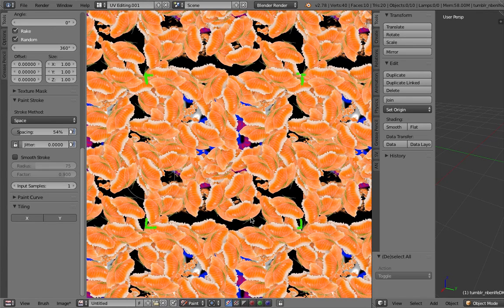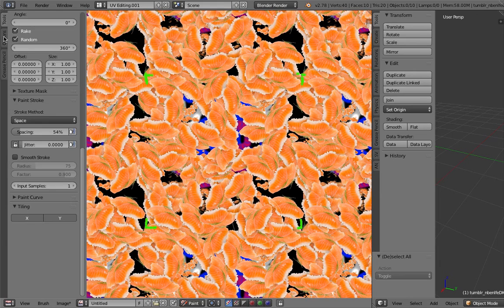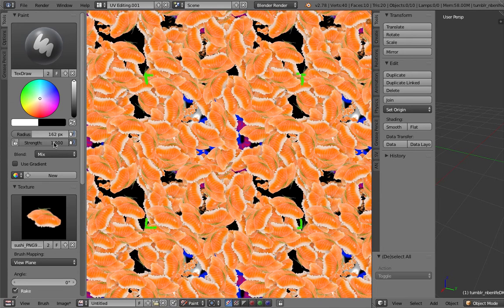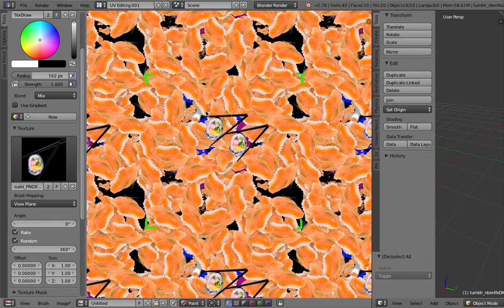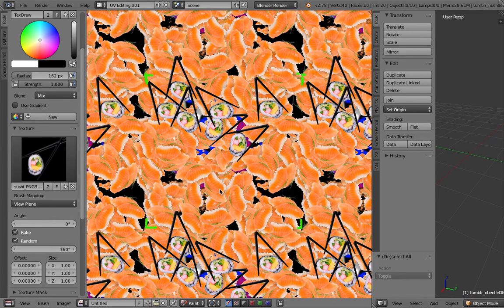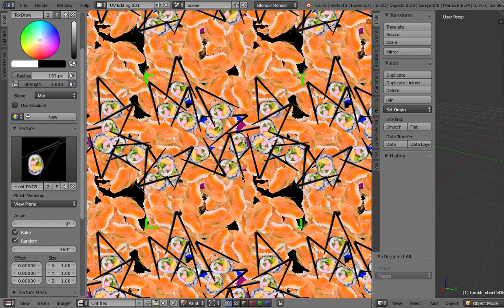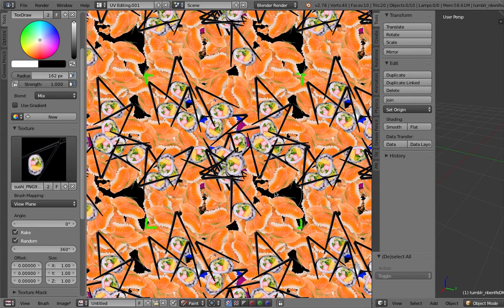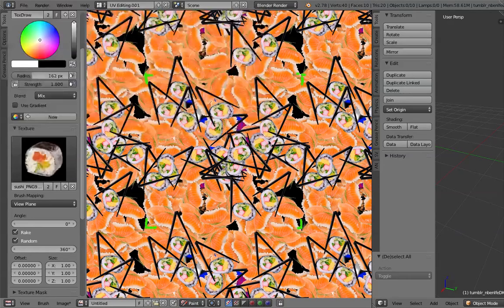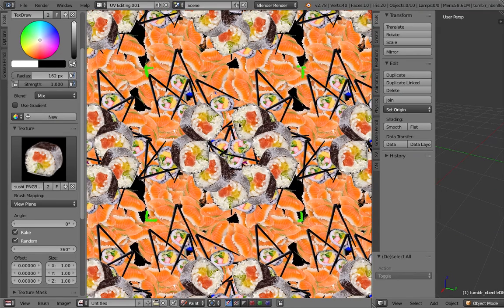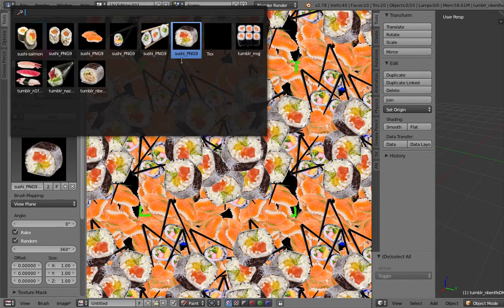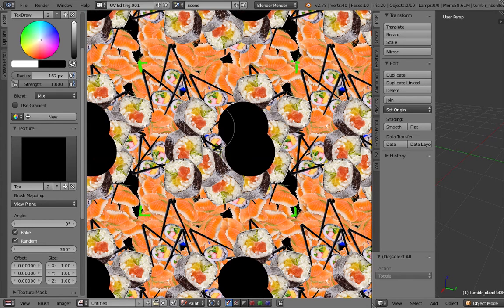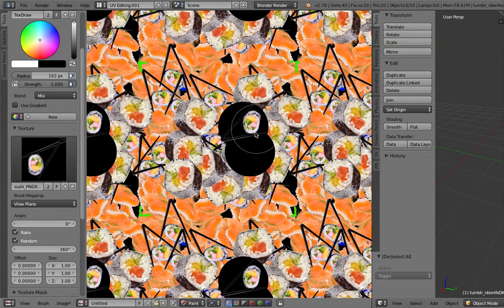You can do the stamping, and you can also change the brush manually here. So this is sushi, I think it's sashimi, maki, I don't know, maybe, and this is another image. If it's a tutorial about how to do seamless texture creation using Blender, this is probably done. But this is an Animation Nodes kind of tutorial.